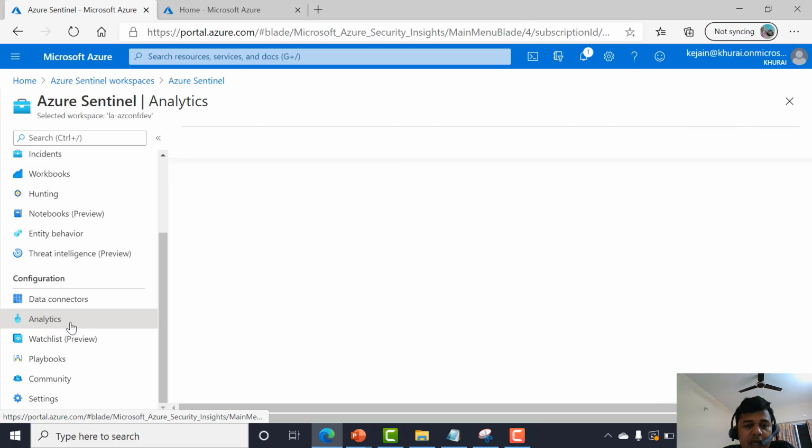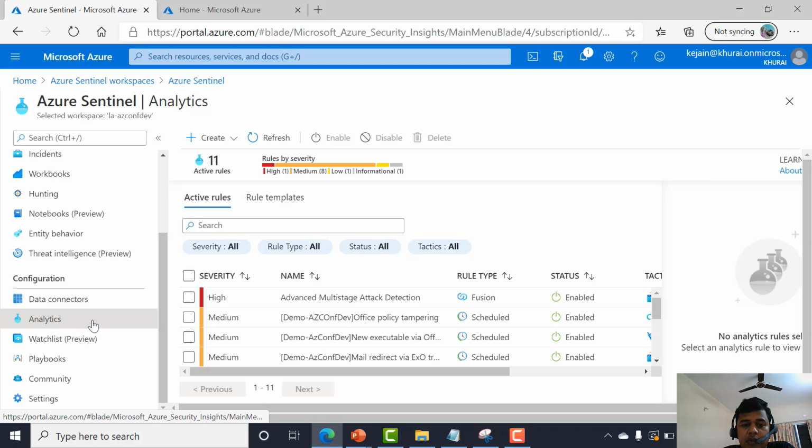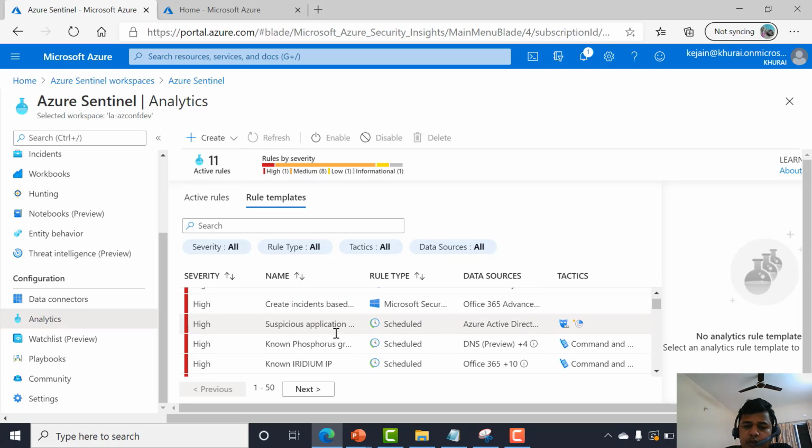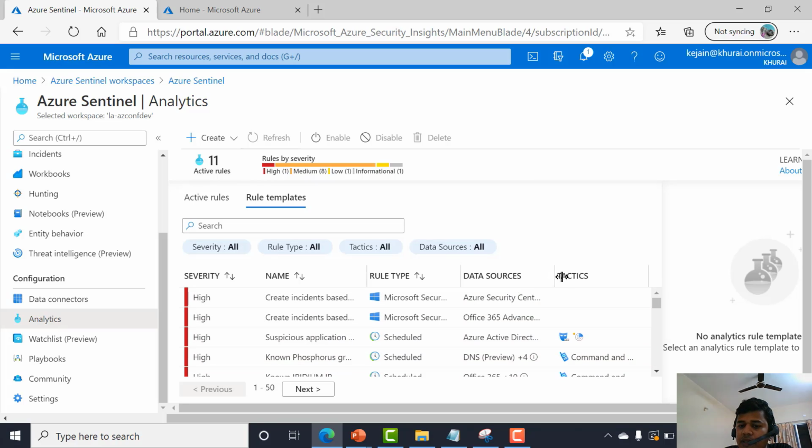So for doing that, just come to the analytics page, and if you know the KQL query for your need, for what all activities you want to do, then you can make use of the create option. Otherwise, it provides many options. Which data source?